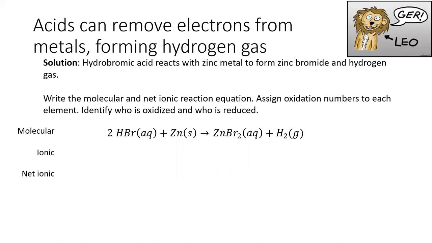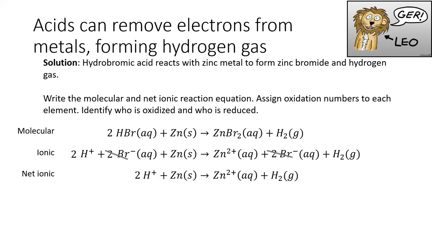Okay, here's the solution. First, I write the balanced molecular equation. It takes two hydrobromic acid molecules to react with one zinc atom. Next, I split apart the aqueous ions on both sides. I noticed I can cancel two bromide ions from each side to write the net ionic equation. The net ionic zeros in on what actually happens. Here, H+ stole some electrons from zinc metal, which turned the H+ into hydrogen gas and zinc metal into zinc ion. Quite the mood swing.